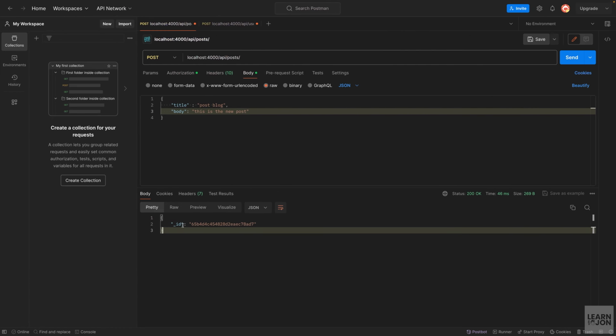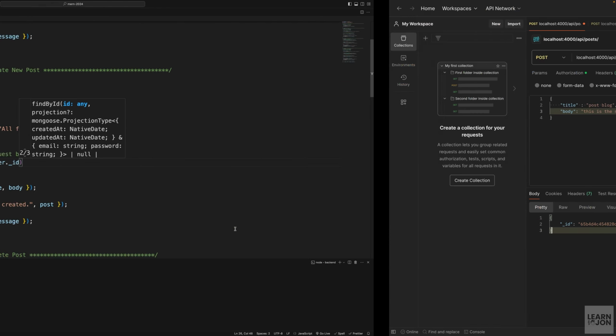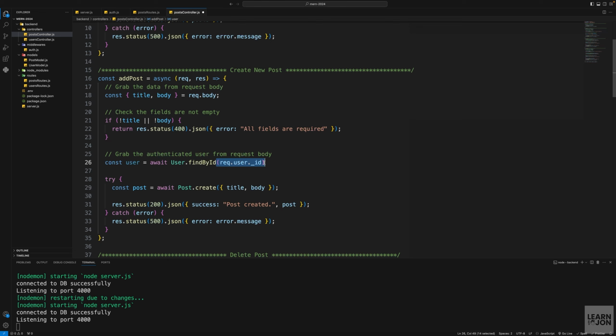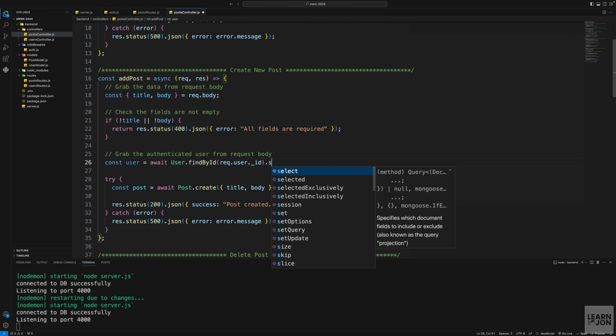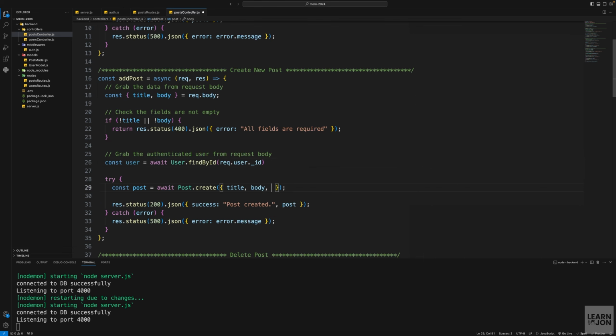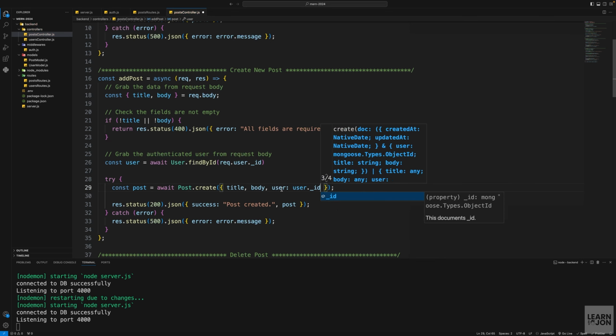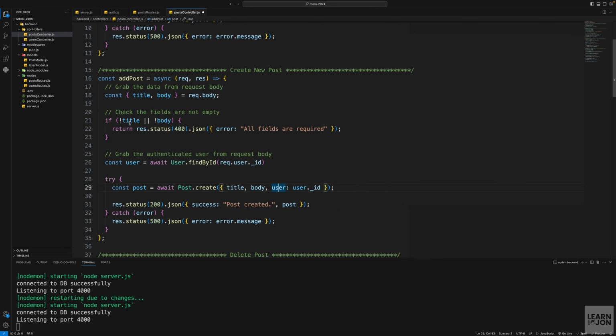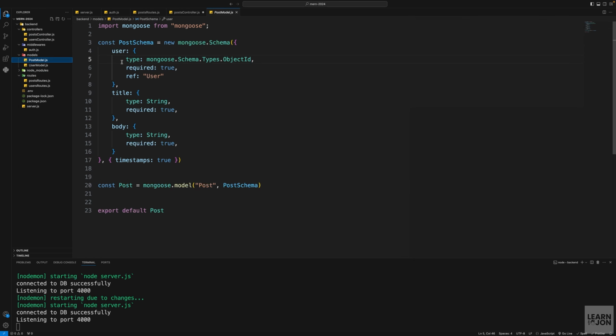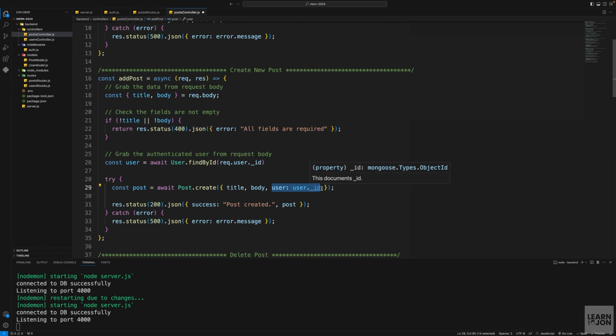So again, this gives us an object where the key is underscore ID and then the actual ID as the value. So that's what we pass here. Since we only expect the ID down here, we could either say select the ID, or down here we can just say user dot underscore ID. So this will do the same thing. Now this is kind of preference, and you can go back to the post model and change this to user IDs. So it is clear that you are expecting an ID, not a full user. All right. So I'm just going to move this in front. So that's all we have to do.